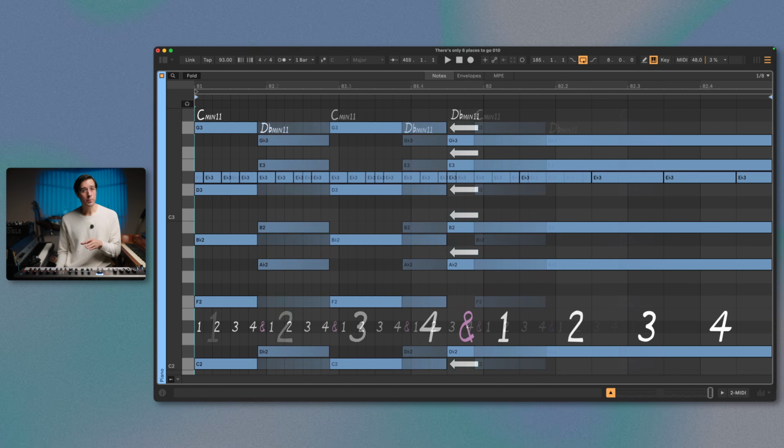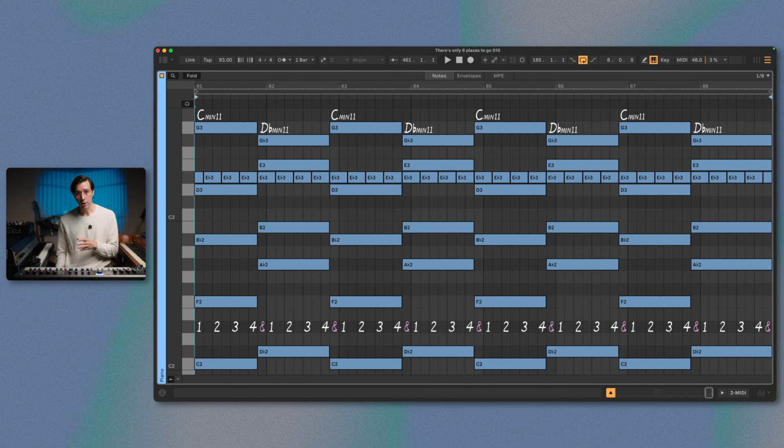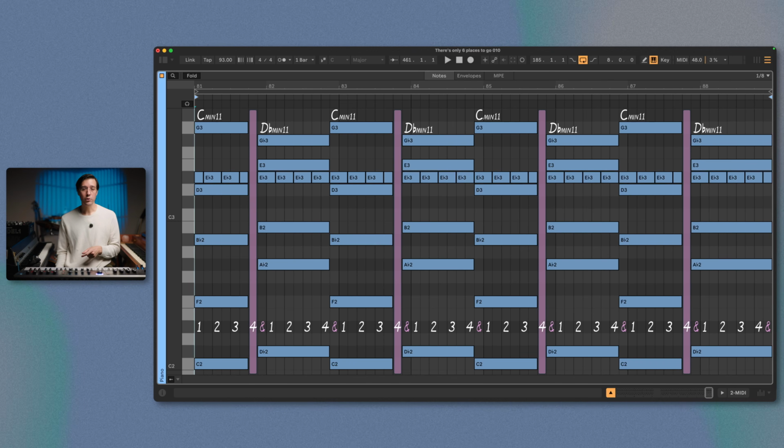We'll extend our chord progression so that it repeats for 8 bars, and we'll make this same rhythmic shift for every chord except the first. At the end of every C minor 11 chord, we'll leave an 8th note gap to take advantage of silence as a creative tool. And we'll add a melodic turnaround note at the end of the 8-bar loop.